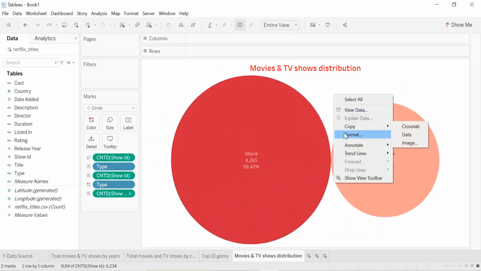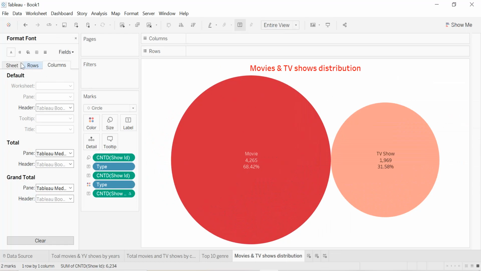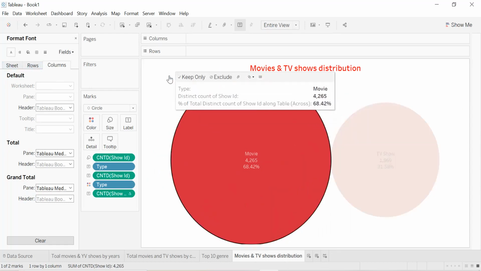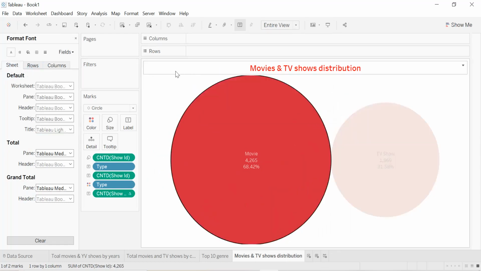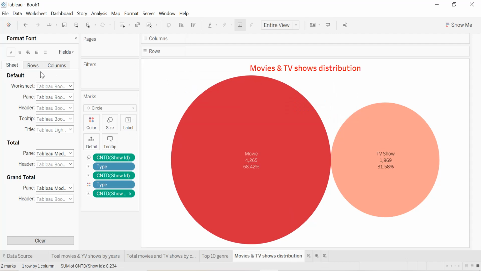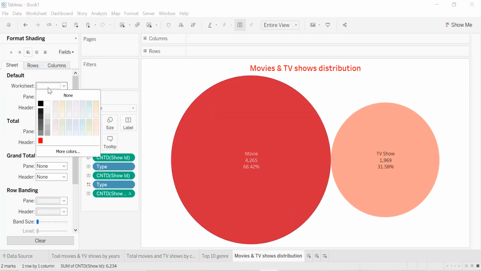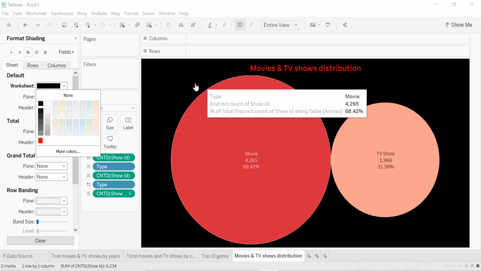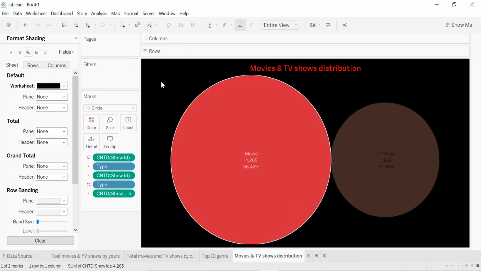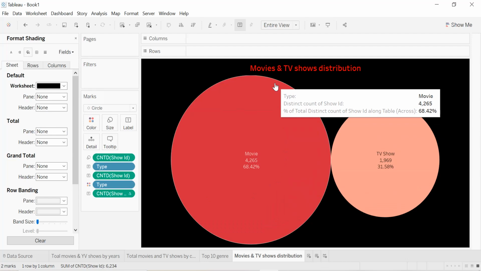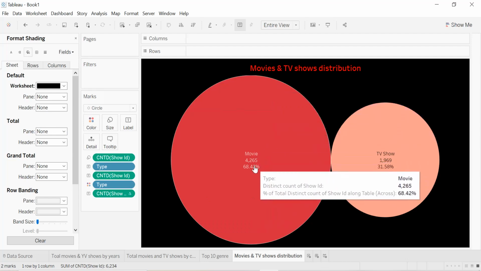We can also format that. Okay, so we select the worksheet, the shading worksheet, it will be in black, and here we do have the total movies and TV shows with the percentage and the exact value.